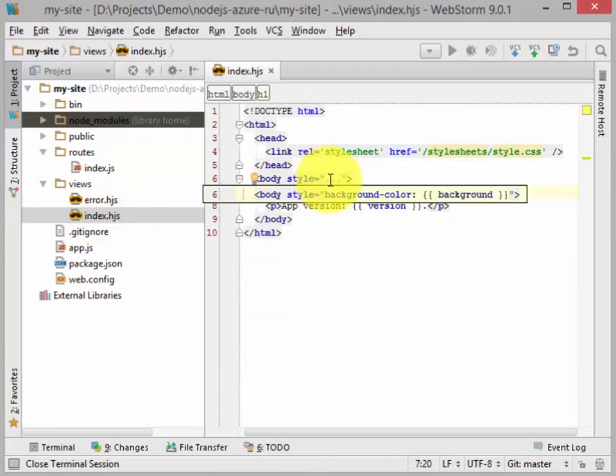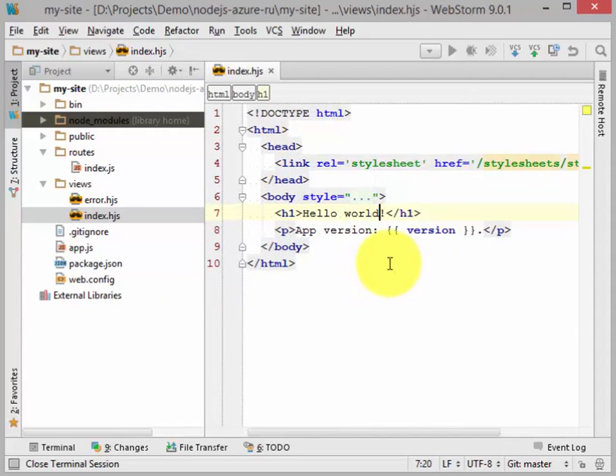Inside the index page I have this Hello World, and I also added this custom paragraph, app version, and I will provide a variable from the server to this template with the name version.